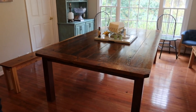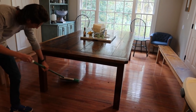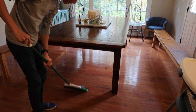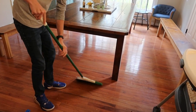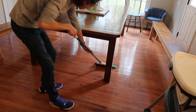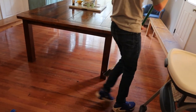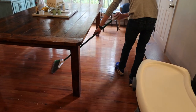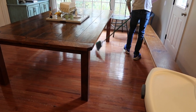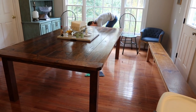Divide into portions and use your favorite dustpan. So I go halfway in on one side, sweep out the long way, and basically watch where the broom starts and ends widthwise, lengthwise, so from here to here on the part of the floor. Okay. And you can see that there's this nice clean line of just stuff. Very nice. And then when I'm going to the other side, I'll sweep along the floor this way, just to get anything I might have missed, and then to start getting the stuff under the table on this side.